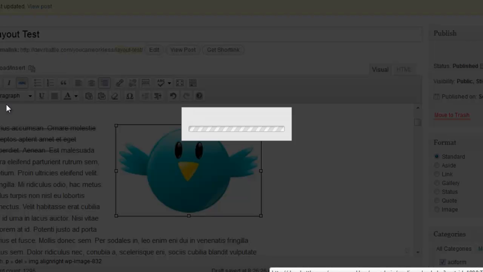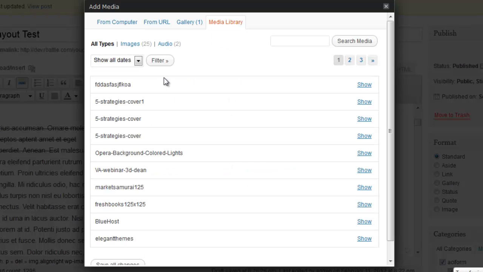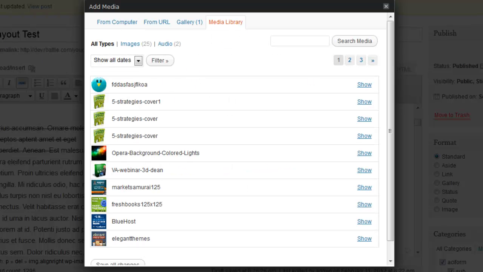Now that doesn't necessarily mean that you're just going to add an image. Maybe you want to add an MP3, or maybe you want to add a PDF file. It doesn't matter. You can go ahead and put it in there, and this is all going to go into the media library. You're going to remember we saw the media library up on the left-hand side over there. The media library is also available in this area too. So you have the tab up here. You have get something from your computer, get something from a URL, get something from your gallery, or get something from the media library.